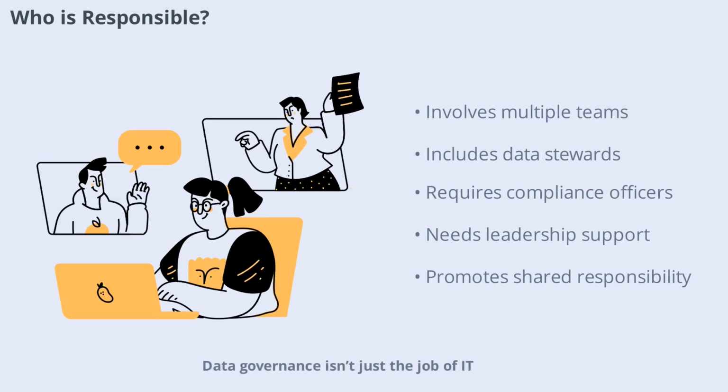Data governance isn't just the job of IT. It requires collaboration across the entire organization. Different teams and individuals have specific roles, from data stewards who oversee data quality to compliance officers who ensure regulations are met. Leadership sets the tone by prioritizing data governance and providing resources. When everyone understands their responsibilities, data governance becomes a shared effort that benefits the whole organization.